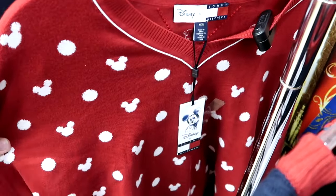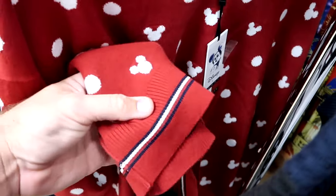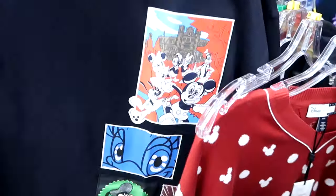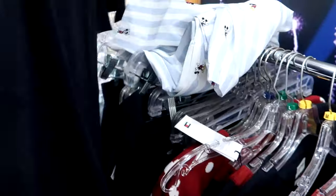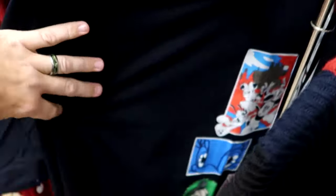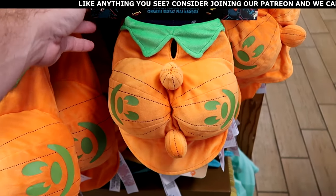Let's check out the Disney Tommy Hilfiger rack. This is a women's pullover with a V-neck, polka dots, and classic Tommy Hilfiger striping with Mickey all over the place — $125 from $229. They also have some t-shirts — very nice quality, similar to that jacket we just saw with all the assorted patches on the front. I want to say these are around $75.